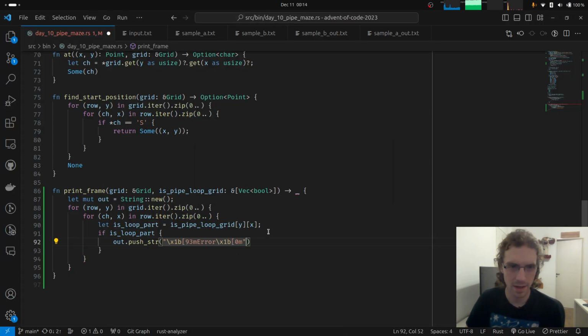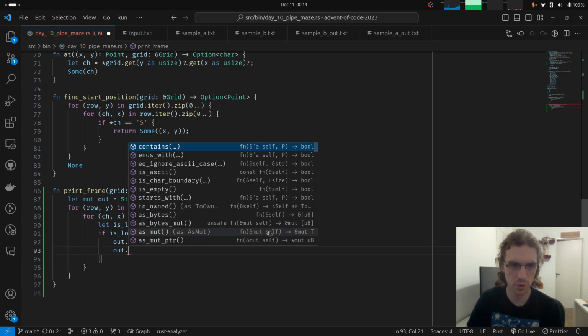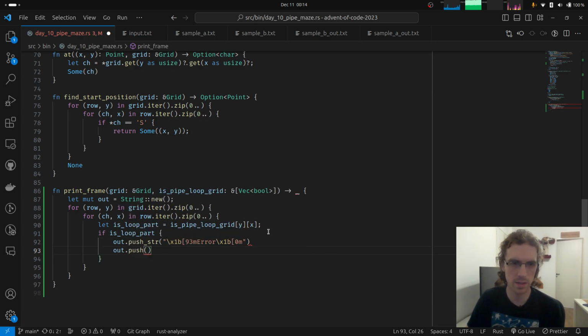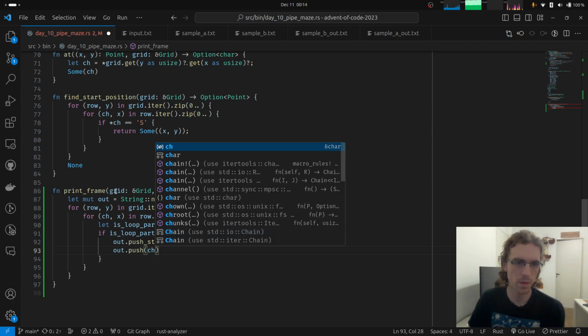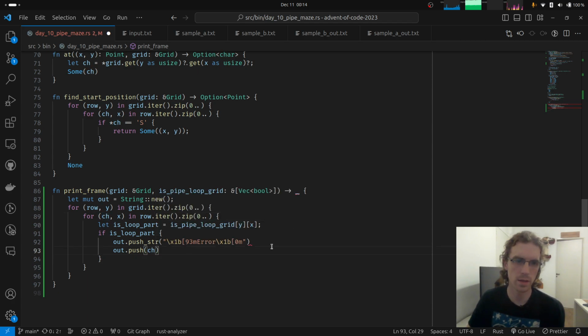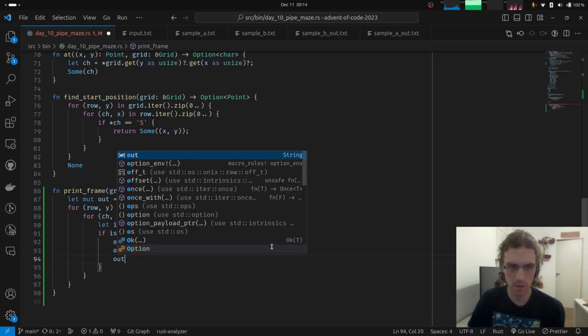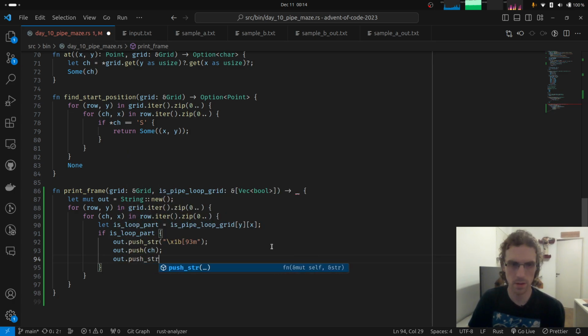So let's first push this part. Then we are going to push a single character, which is the character of the grid. So let's copy the reset code. Let's remove this, and then we are going to push the reset part.